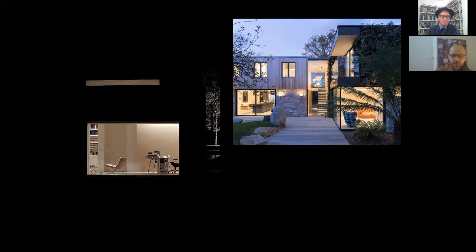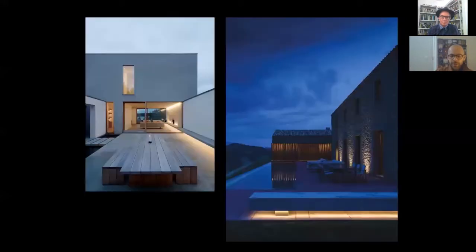And this is very true for any other space that you would design, be it an office building or a restaurant or whatever, is that the minute you light the background, the back wall of a space, then that immediately becomes a focus for anyone approaching that space or people passing it by on the street, etc. So this is also a very effective thing to keep in mind.